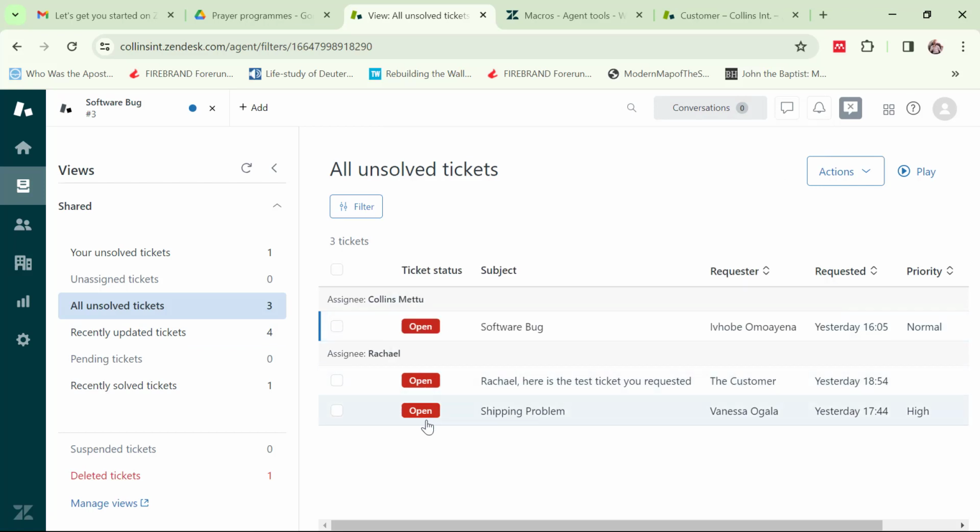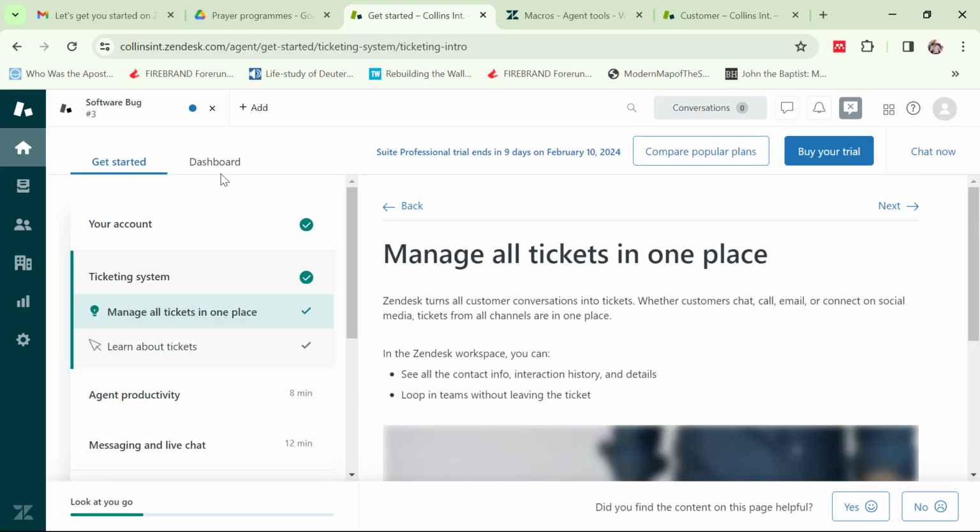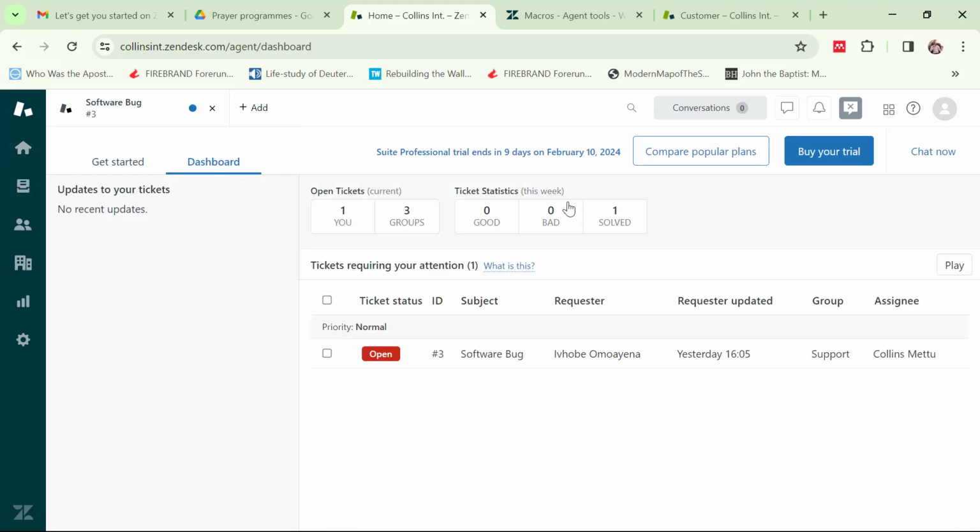Out of these 3, 1 has been deleted, right? Then recently updated, I have 4. So now you can see 1 has been solved. So that is why on my dashboard I will have it as 1 solved, right? Then if the customer gives feedback, good or bad, based on my response, it will reflect here. All right, so this is 1 open ticket now. Then the group, 3 tickets in the group.